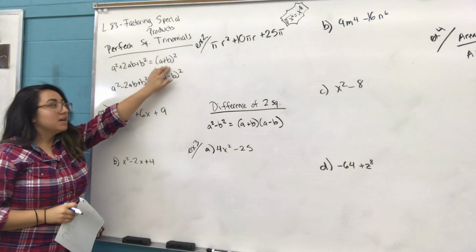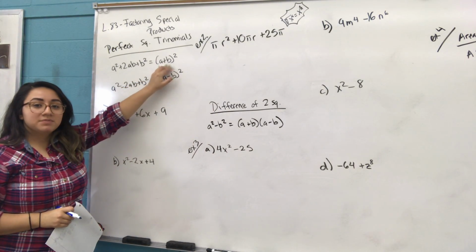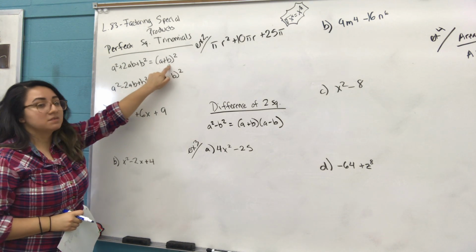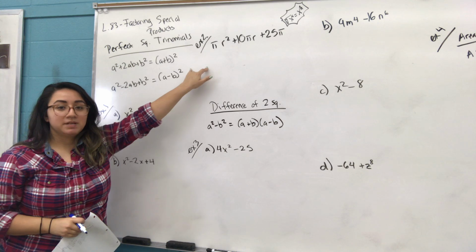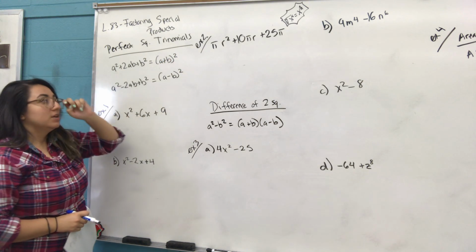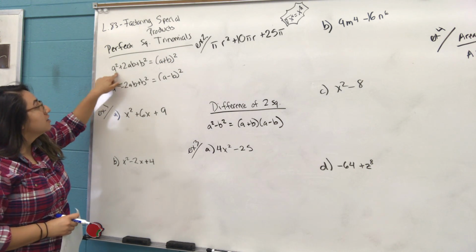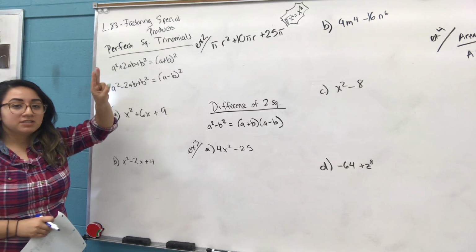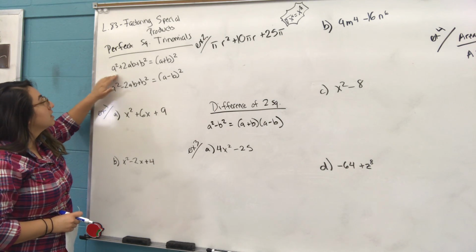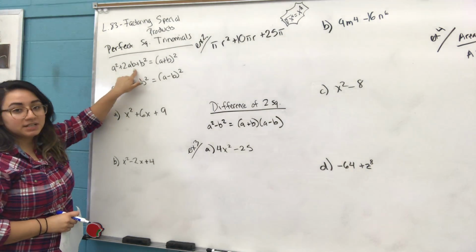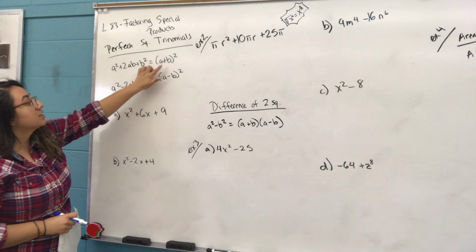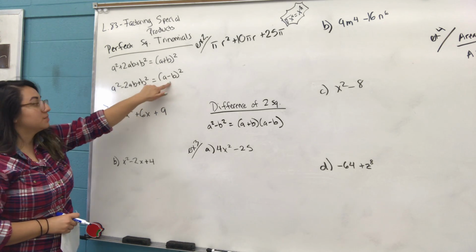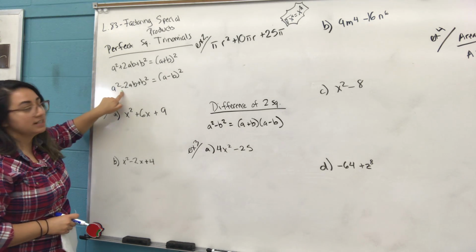You have a binomial, a plus b squared. Remember, that doesn't mean a squared plus b squared. What it means is a plus b times another a plus b. And when you multiply the two, you get the first term squared. Remember, a and b means first term, second term. So first term squared plus 2 times your first term and second term plus your second term squared. And there is the sum and there's the difference because it's subtracting, and same concept, just the minus sign there.